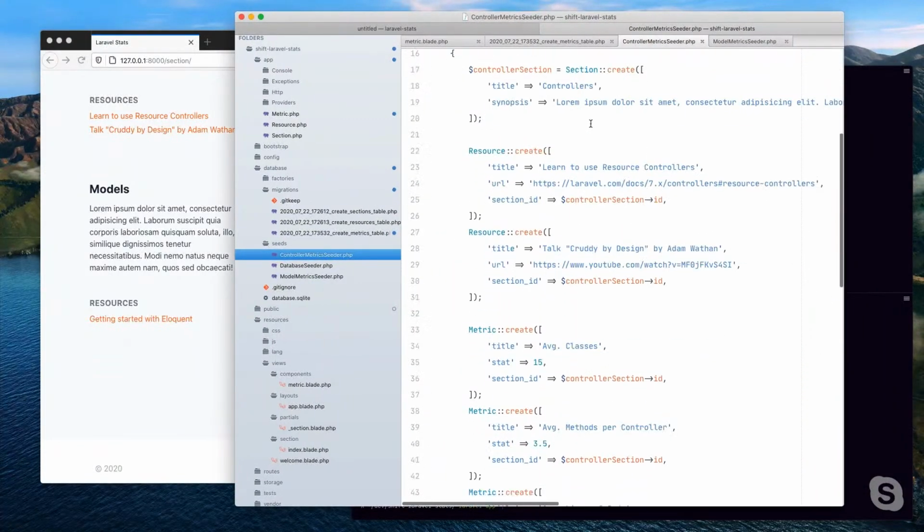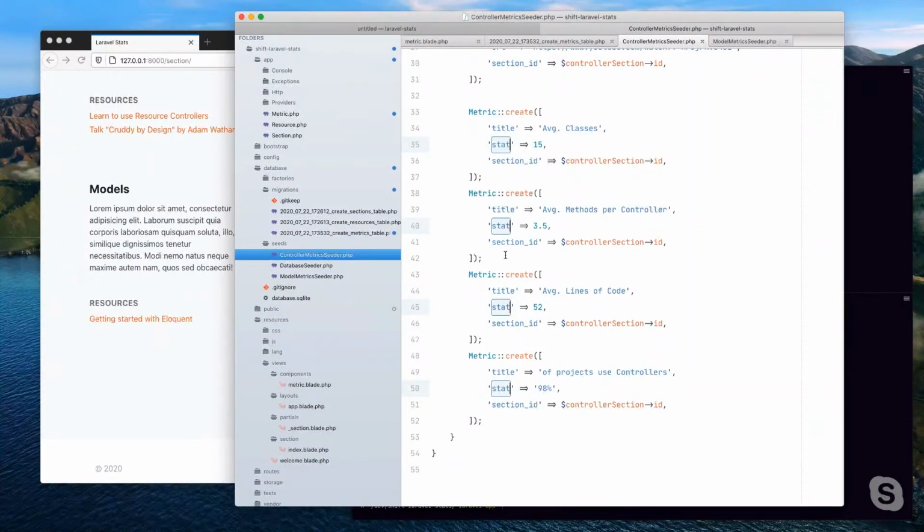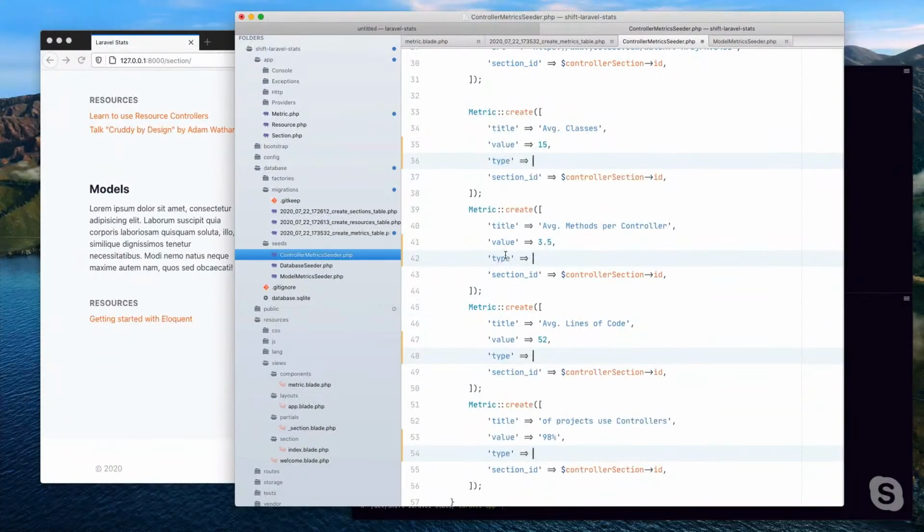We have controllers, a lot of metrics. That should work. So the type, how should we call this stuff? I think percentage. And if one's just a stat or a number, maybe number. Like if it's just a raw number.